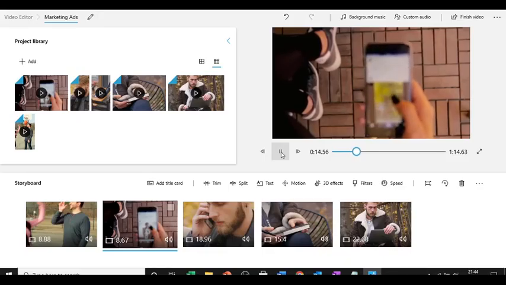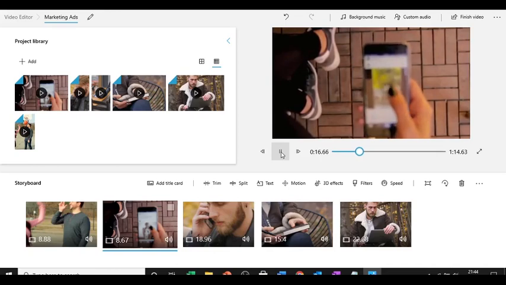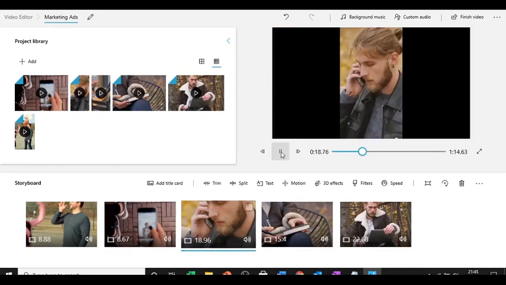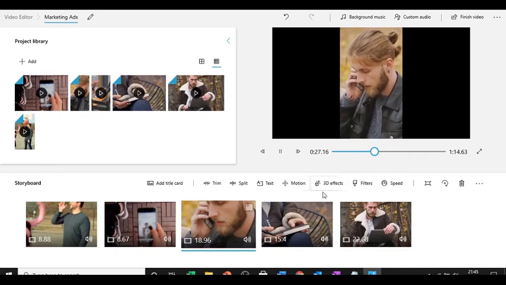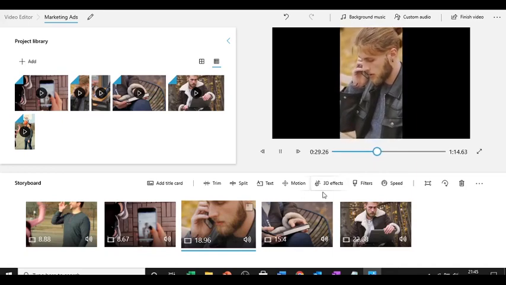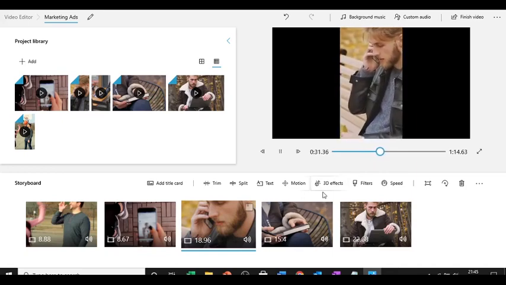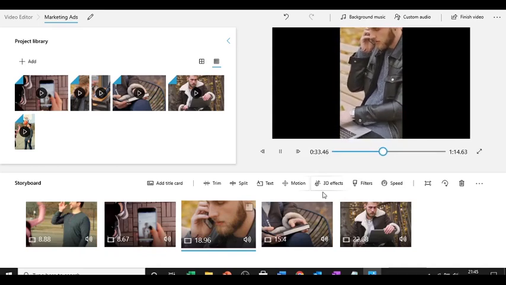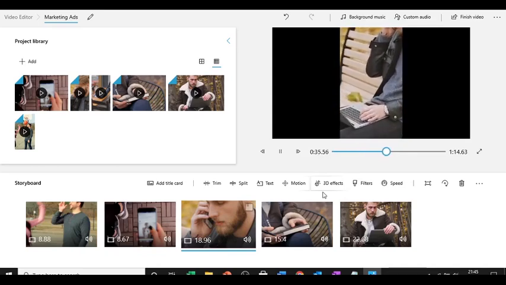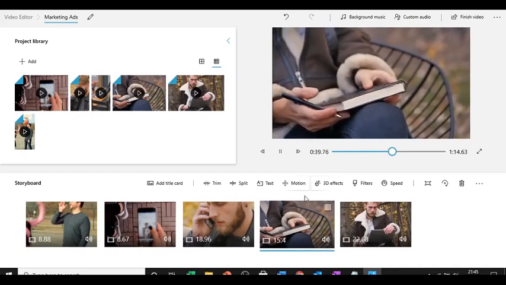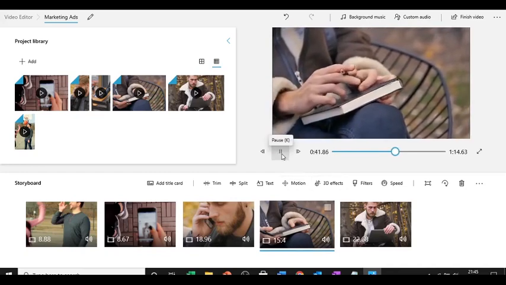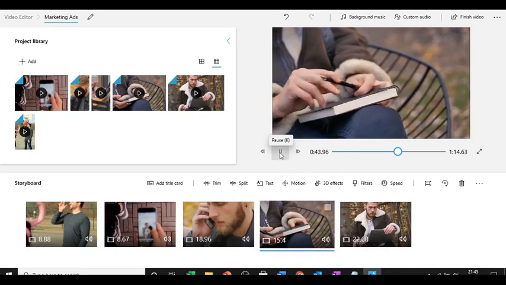But it's fine for making quick little videos for Facebook, for YouTube, okay, or for your promotional activities. There's no sound yet, okay? So that is downloading free clips from Pexels and then uploading them into the free bit of software on Windows 10. I'm sure you Apple people have got something probably better. Okay, all free so far. Not very long, obviously, but you can loop it or you can keep adding videos.